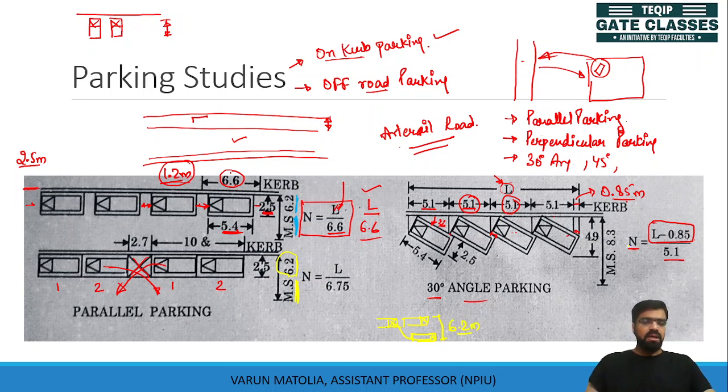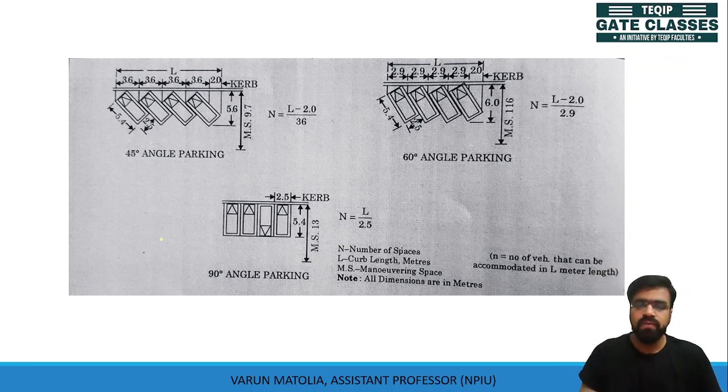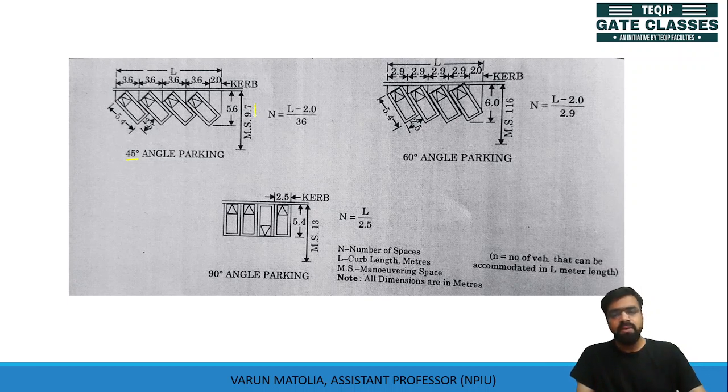But whenever you are in angled parking, your maneuvering will be in this angled direction. So this will take more space. So you can say with increase in the angle of your parking, your maneuvering space required will increase. So maneuvering space for 30-degree angled parking is 8.3. Let's look into the maneuvering space of parking with steeper angles. For 45 degree, the maneuvering space is 9.7. If it is 60-degree, maneuvering space is 11.6 meters. So as we increase the angle to get to 90-degree, the maneuvering space required is 13 meter.